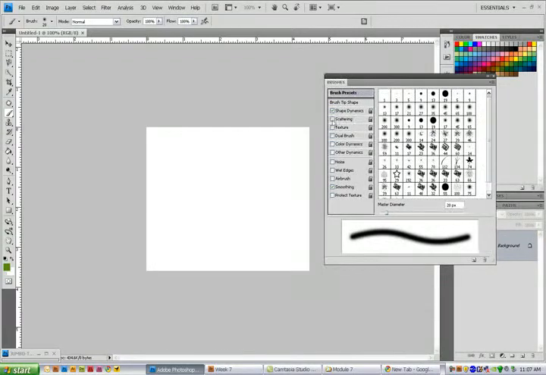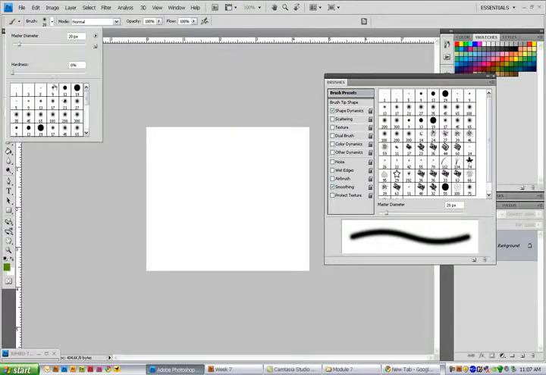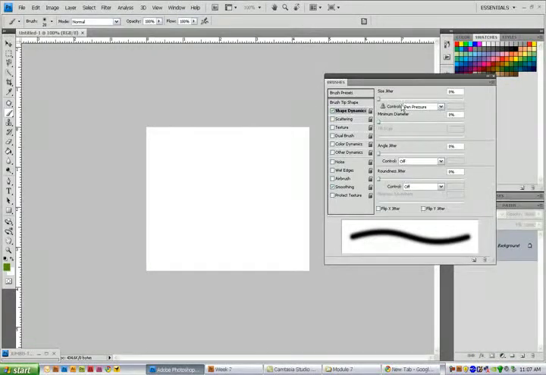As we select each of these different options, we can change the brush. So this is the basic brushes that we have. This is the same thing that we would see over here with our brush tips. Exact same thing. But if we go into the shape dynamics, we can begin to change some things about our brush. Everywhere you see the word jitter, just go ahead and think random. Basically, every time you add jitter to one of your tools, you are adding randomness to that tool.